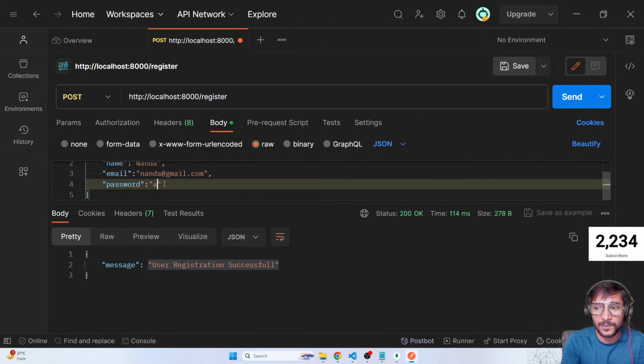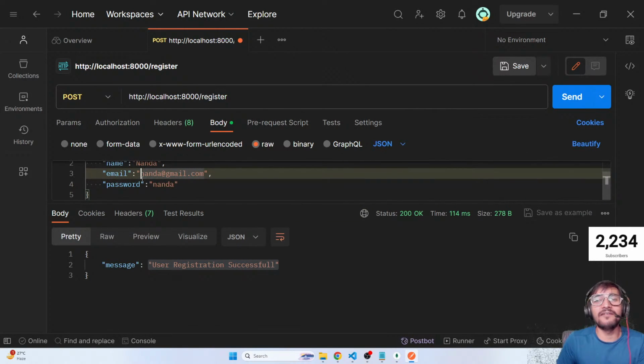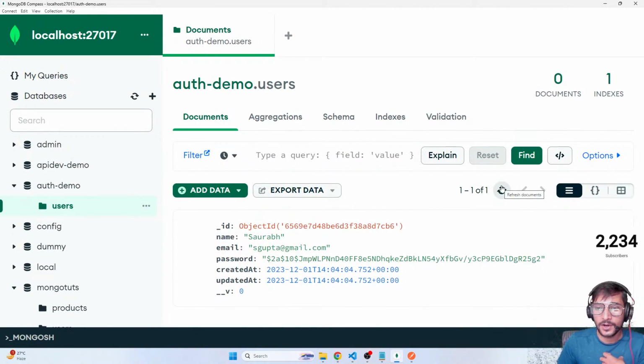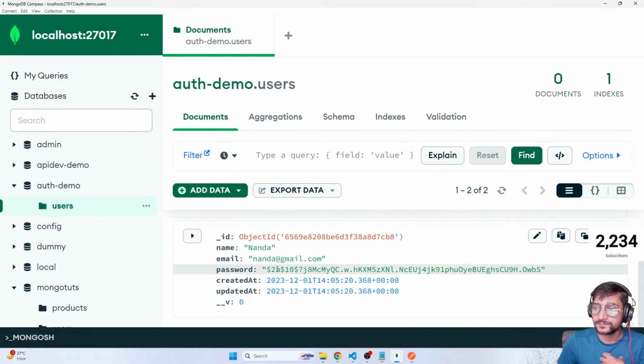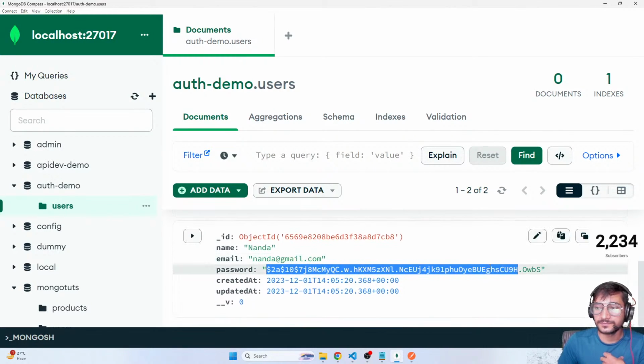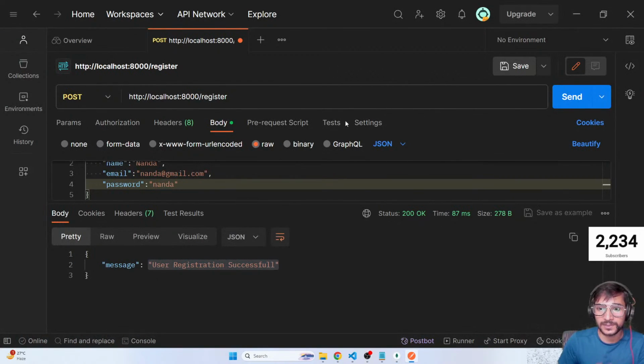Guys, why am I putting a simple password? So that we can remember it. Because if we forget, then we don't have any way of remembering it. Okay, so two users. That's cool. You can see both the passwords are encrypted, and they are unique, guys. Don't think that they are the same. Both of them are unique. So two users with two different, unique passwords.